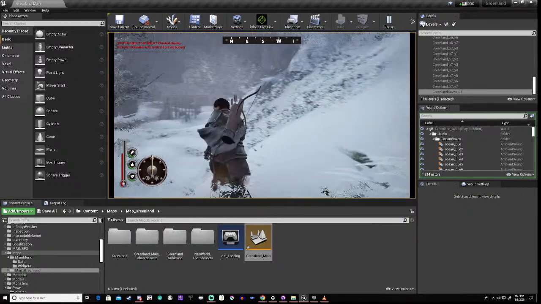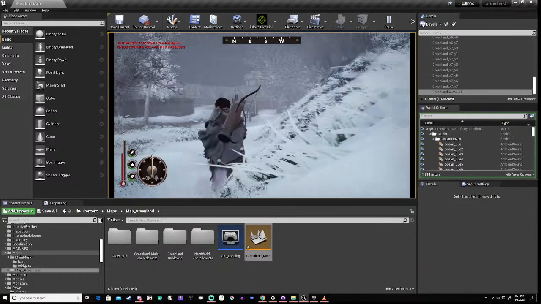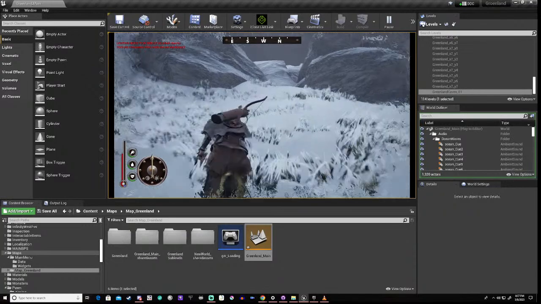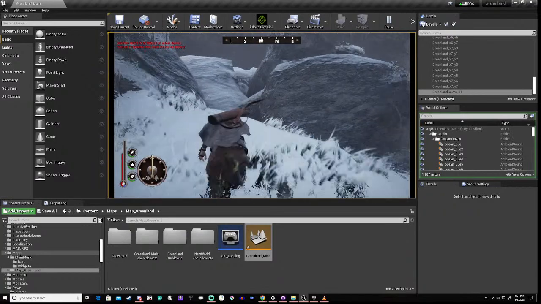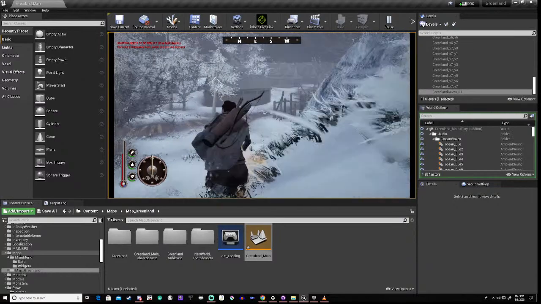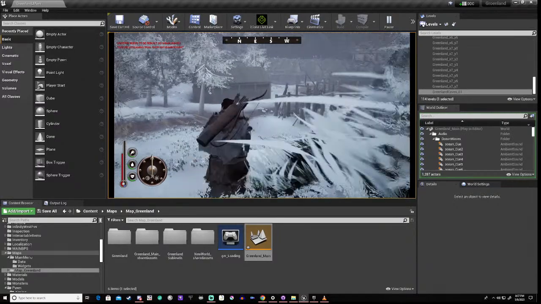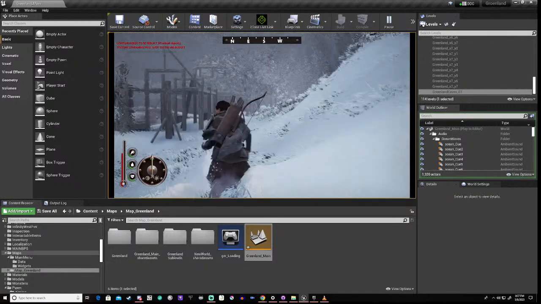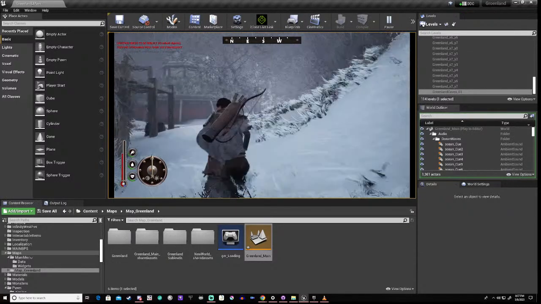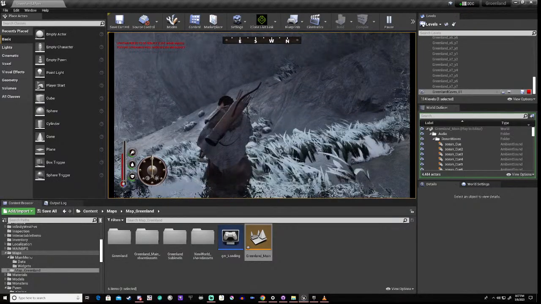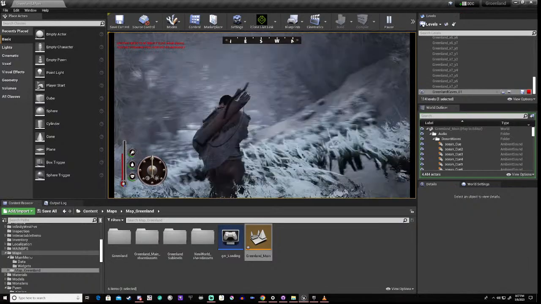So I'm guessing... Is this it in here? It's a wee secret. It's not super secret, right? But it is kind of secret where this is. So it should be to the left here somewhere.